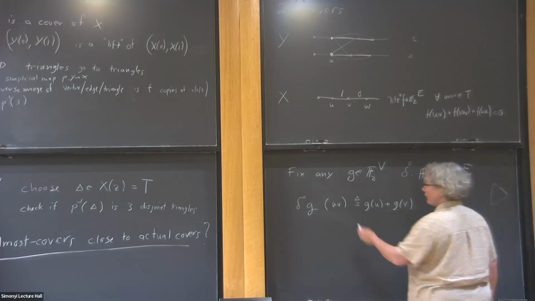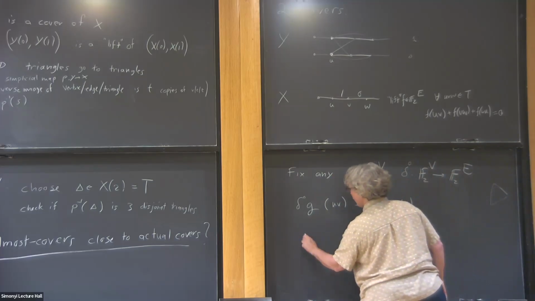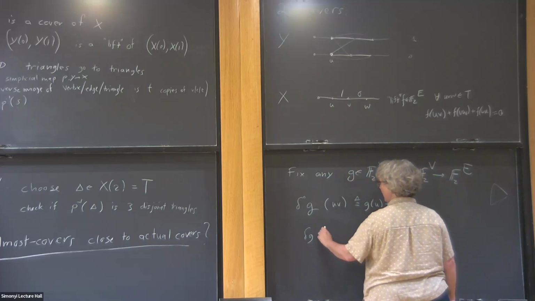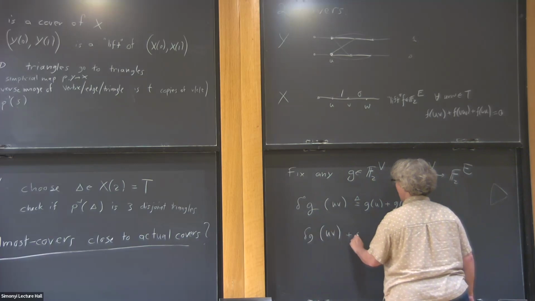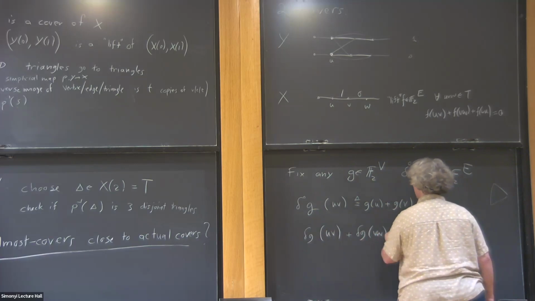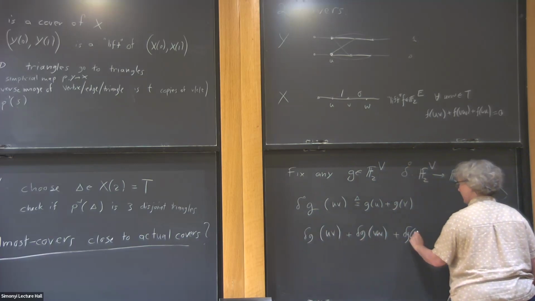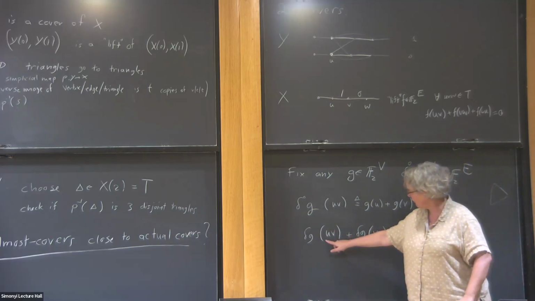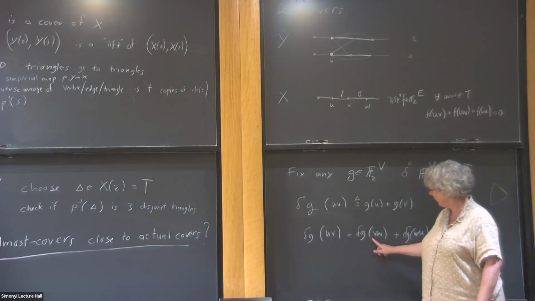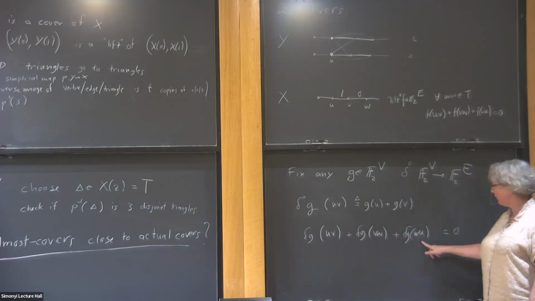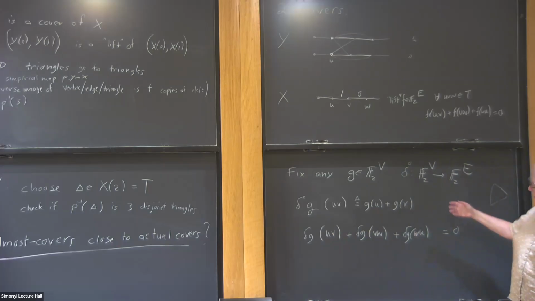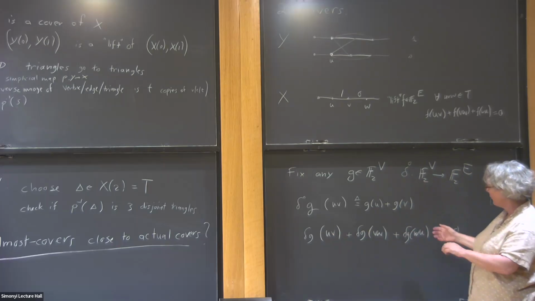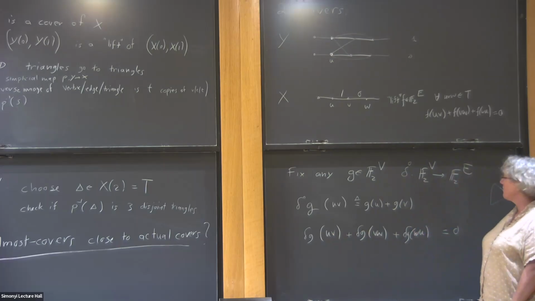And you can also see that no matter what G was, if you evaluate delta G on a triangle, you'll have delta G of UV plus delta G of VW plus delta G of WU. You'll get 0, because this is G of U plus G of V, and this is G of V plus G of W, and this is G of W plus G of U. Everything appears twice and cancels. This is because the characteristic was 2, but in general, you can orient the edges so that it's always going to work.